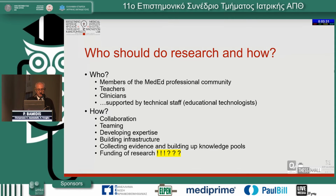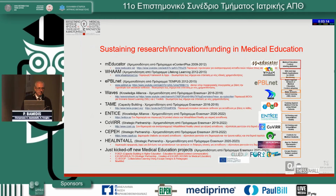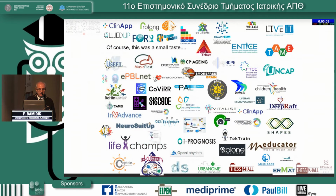And you saw the clinical skills labs, which is the result of some 15 or 17 years of effort to establish such a lab. Now we are populating it with more and more elements and digital elements to collect more evidence and fund this research. I don't want to expand, but we have a good track record in attracting funding for medical education per se. It's probably more than a 15-year track record of funding some of these elements, and much more, perhaps.